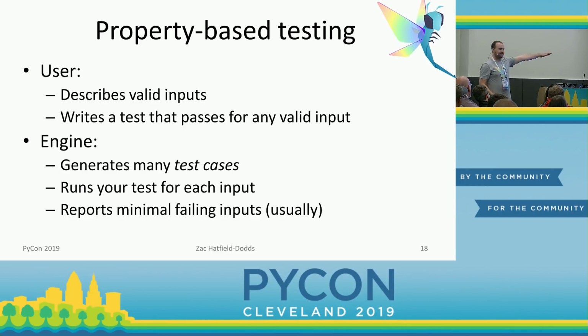And then the engine, in Python that would be Hypothesis, will generate many test cases for you, randomly according to that description of valid data. Run your test on each input, and then the magic bit is it will report minimal counterexamples. So if your sort function is just like return input, assume it's sorted, it will give you like a 2-element list with the elements out of order. From there, it's relatively easy to debug. This kind of shrinking behavior is not strictly necessary for this style of testing, but it makes debugging much, much easier when you find a bug.